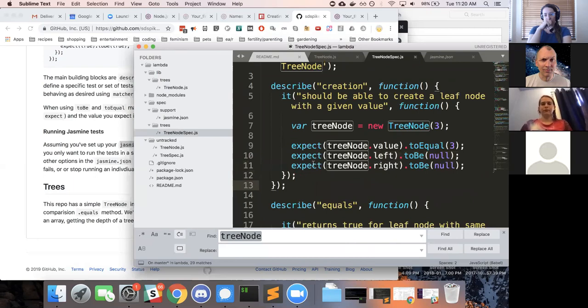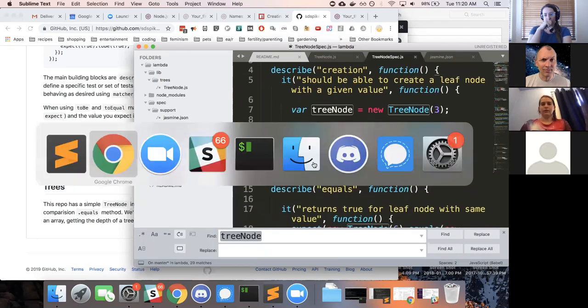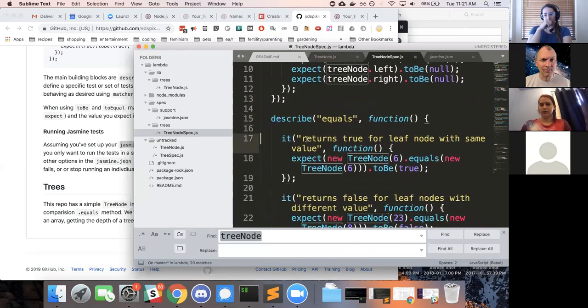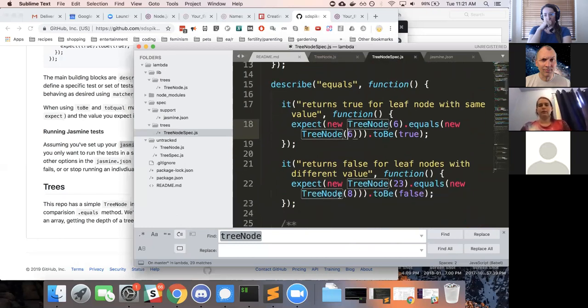And then we've got a couple of other tests here that are saying if we have one tree node with value 6 and another tree node with value 6, our dot equals should return true. And here we have some with different values.